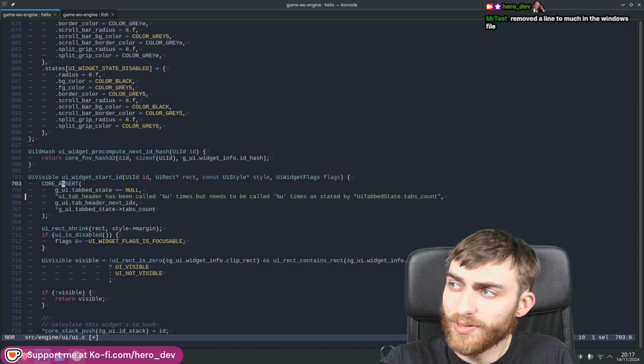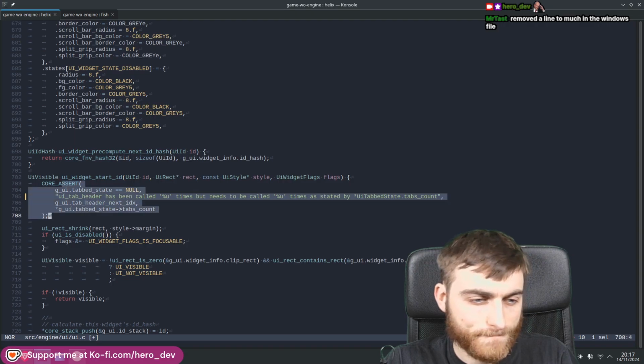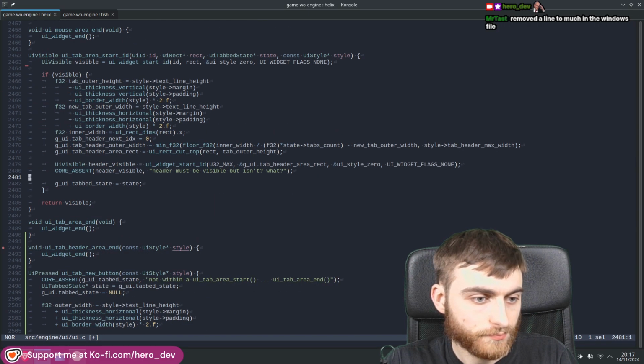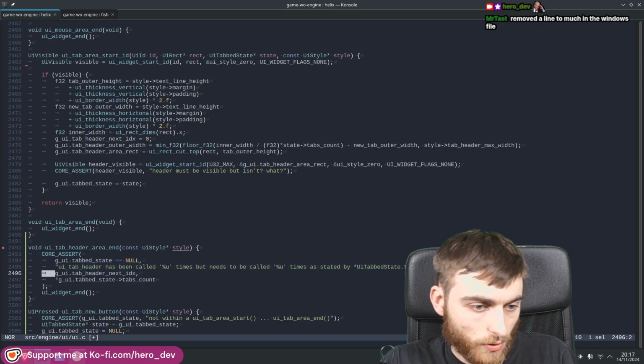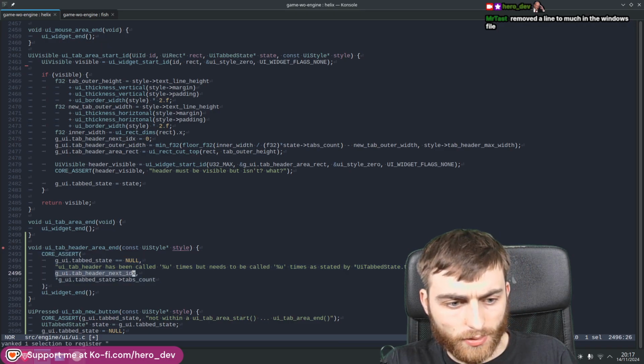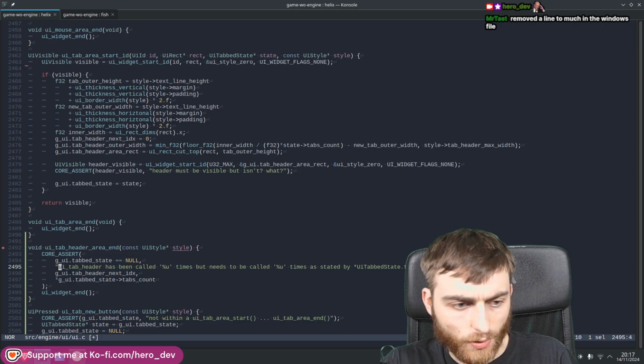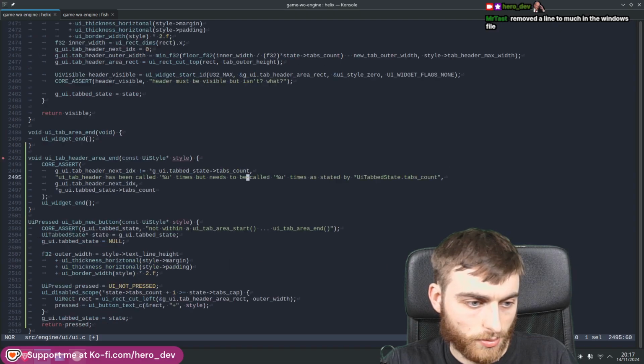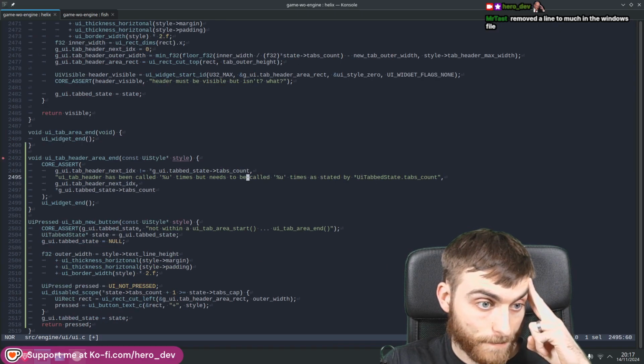Right, so the tab state. So we could say that the next, if this is not equal to this, or the number of tabs, then we haven't called the header thing for every tab.